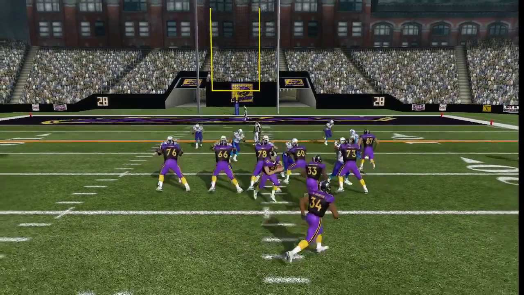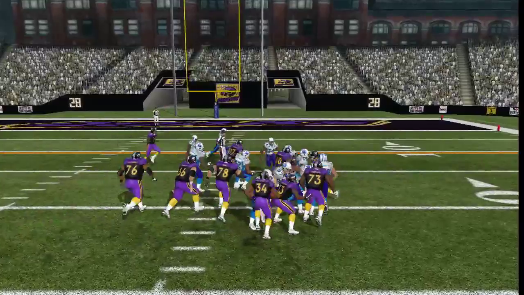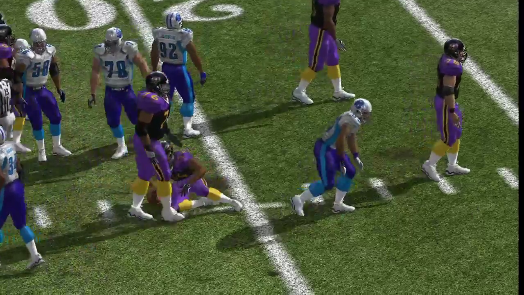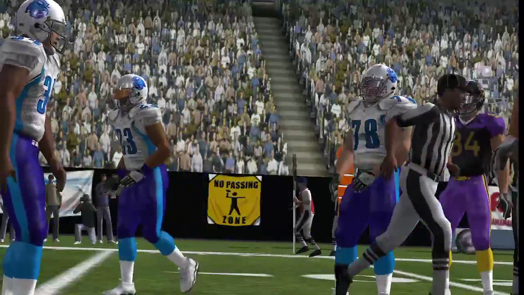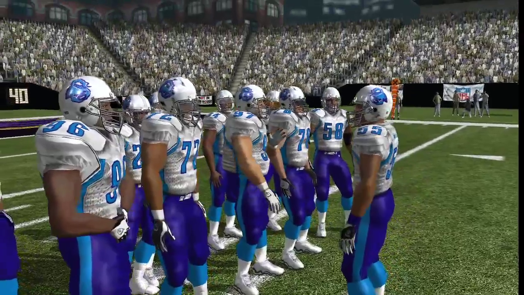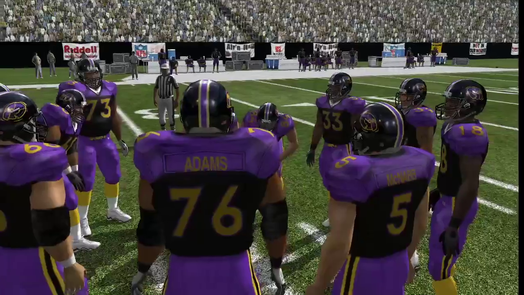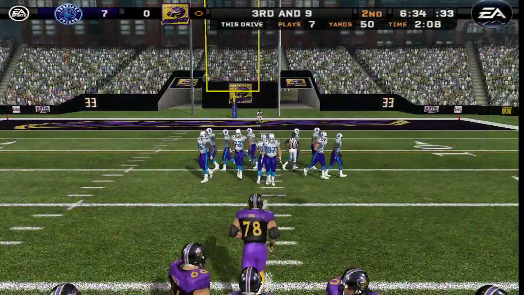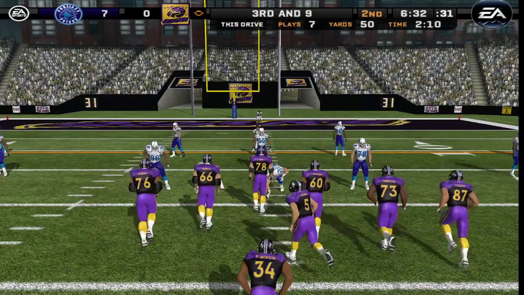Let's go now. The visiting team line up in a 4-3. They give it to the halfback. Millen is there on the stop. Got a little bit at that time. Jackson paddles his way forward for what appears to be a 2-yard pickup. Not a whole lot, but some. And this is the 8th play of this drive. Let's see what they can do in the red zone.